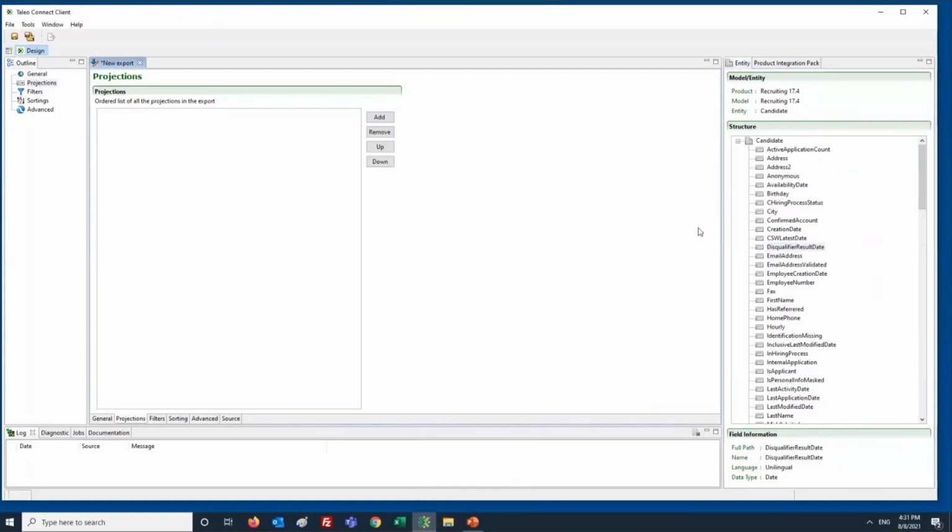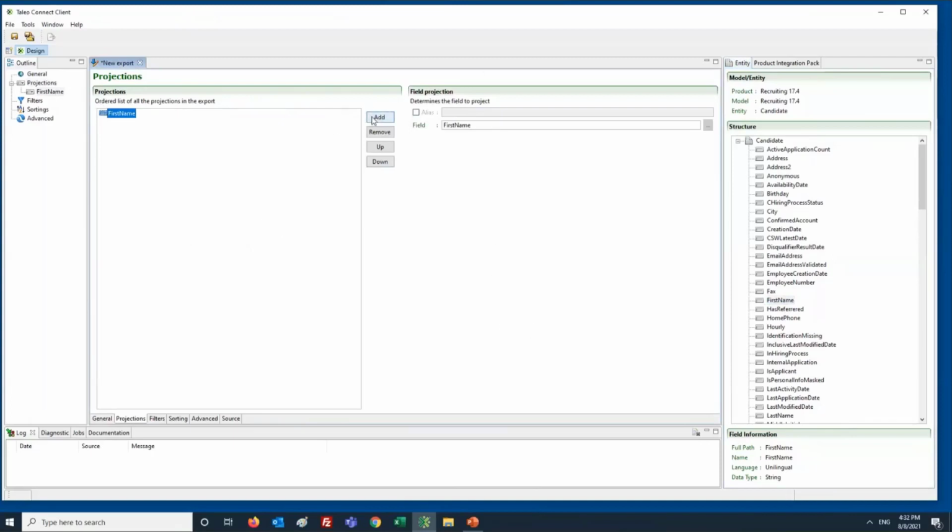So how do we add projections to our script? There's actually many ways that we can do that. When you want to add a standard field, let's say, for example, I'm going to add the first name as is. I'm not going to transform it in my export. There are 3 different ways that I can bring over this field. I could drag and drop it from the data model to my projection window. That would be a first way. If I just drag and drop, it's going to create the first name field, and you have the details of the field in the center window.